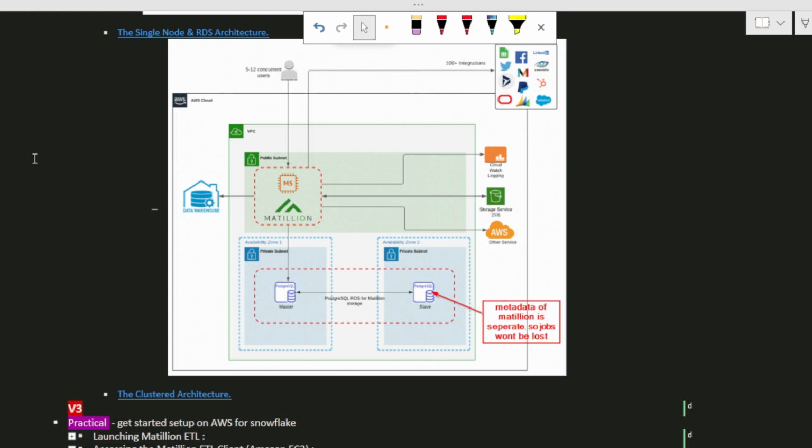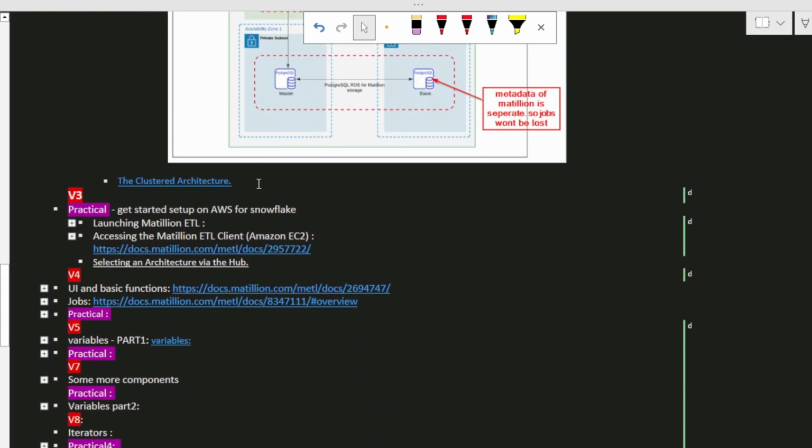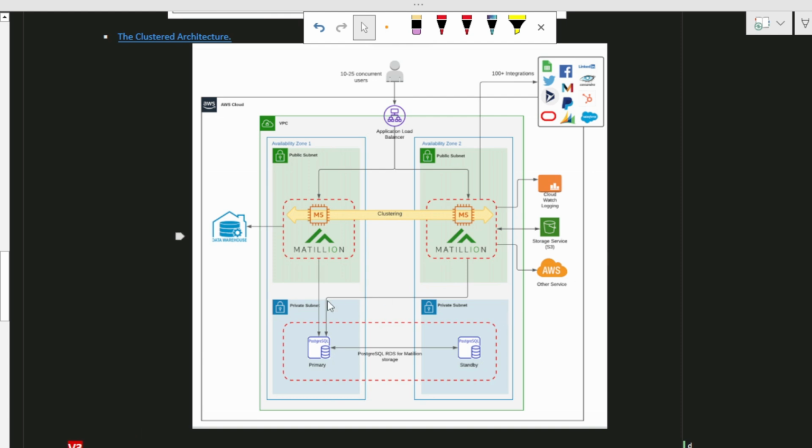Next setup would be the clustered architecture. Before, the metadata Postgres was in two availability zones; now Matillion itself is in two availability zones. So you can see the resilience is much higher. When is it used? A clustered architecture is generally used when the customer needs high availability of their job code as well as the Matillion ETL application, so they need both.